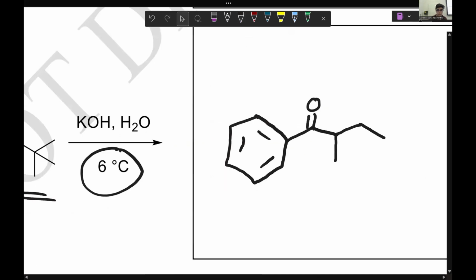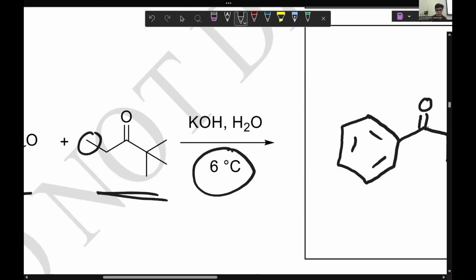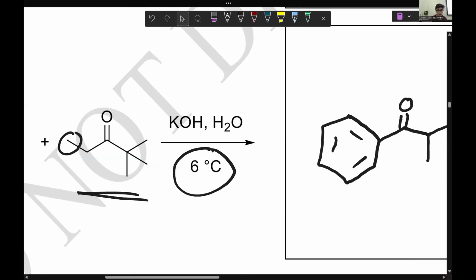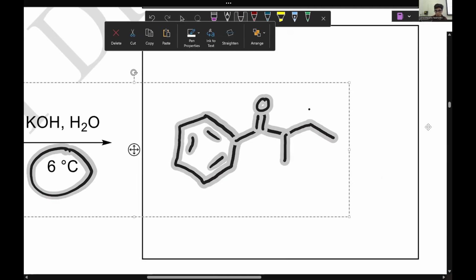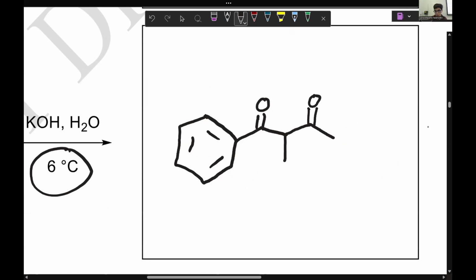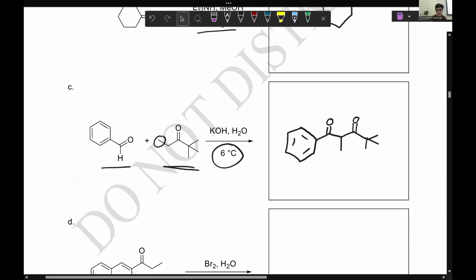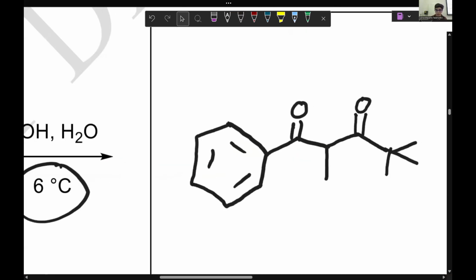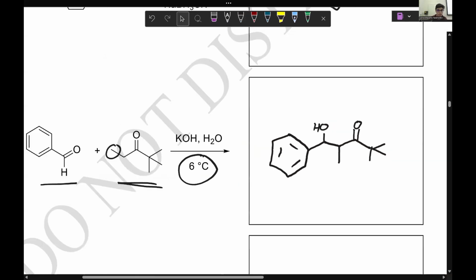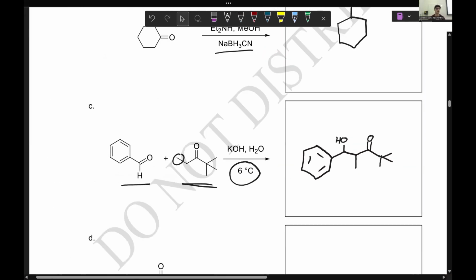So this is the methyl. That's this one. And that one went down, and then we get our carbonyl up here, and that's our tert-butyl there. So that's what that product will look like. Oh, and then also, you draw it out, and your electrophile becomes OH. Don't forget about that.